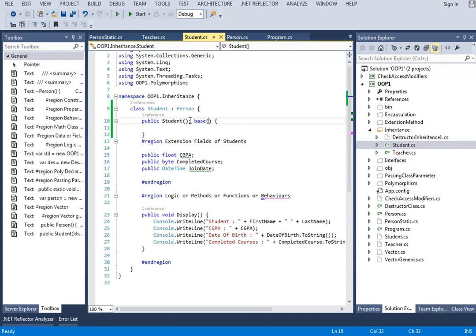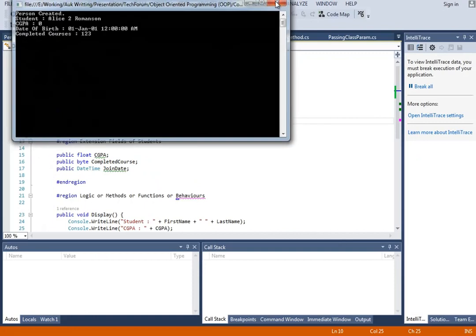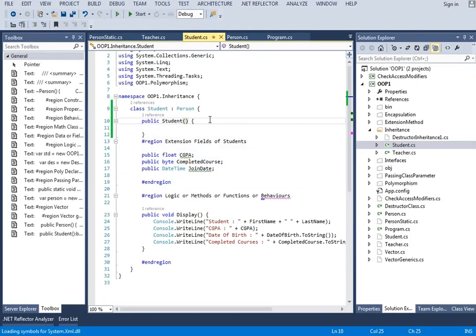So we really don't have to call the constructor explicitly for the first constructor. It will always be called implicitly. If I run, I will get the same result. So it will be helpful when you have multiple constructors. We are going to talk about multiple constructors later in this video.